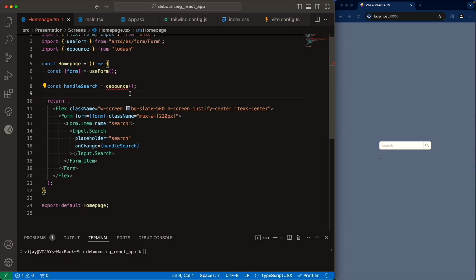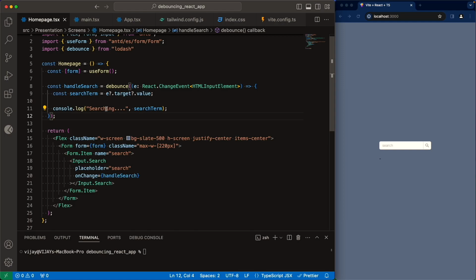This debounce method is going to accept two arguments. The first is going to be the callback function which is going to perform the search logic. And the second is going to be the delay. Inside this debounce, let's paste the same search logic which we have already defined.